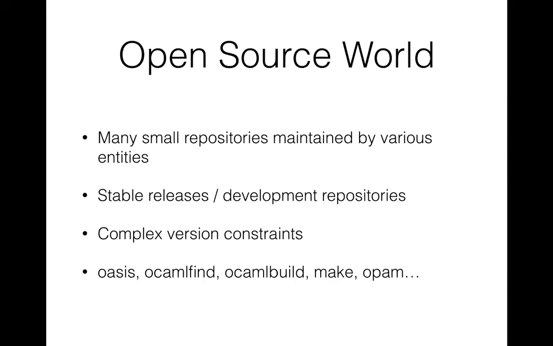To support this, we end up with complex version constraints. You need to specify what version of your dependency you are using, and make sure that everything is coherent. As the OCaml community grows, this becomes more and more complex. Nowadays, we have a lot of tests to make sure everything works. And typically what people use is a vast panoply of tools which either complement each other or overlap each other. But essentially, there is no convention, everyone needs something different.